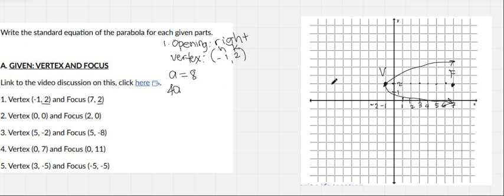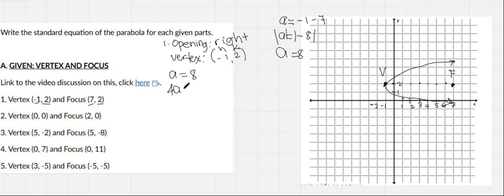You can actually verify that one. You don't need to graph that one if you know already that the opening there is to the right based on the comparison of the different values on the vertex and the focus. Then you can go ahead and directly identify the A there by simply having it as A equal to the difference between the two values that are different on the vertex and the focus. We have -1 minus 7. So regardless of which one will come first, that's really fine. You'll still come up with the same answer, but if you stumble upon a negative result, get the absolute value of that one because we're talking about the number of units. That means to say a whole number or a positive number. So we've got here A is equal to -1 minus 7. That's a -8. Get the absolute value of that. And that will be our A. So see, they are the same. We still have our A.